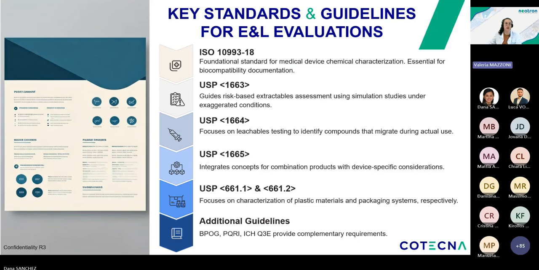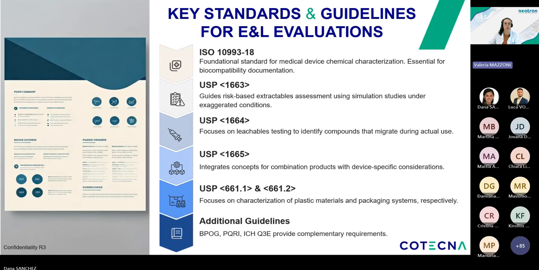Regulatory bodies, including FDA or EMA, have established comprehensive guidelines and standards for the evaluation and control of extractables and leachables. Here you can find some of the key standards and guidelines, starting, for example, from ISO 10993, particularly Part 18, that focuses on the chemical characterization of medical device materials. It's a foundational requirement, for example, for demonstrating biocompatibility.